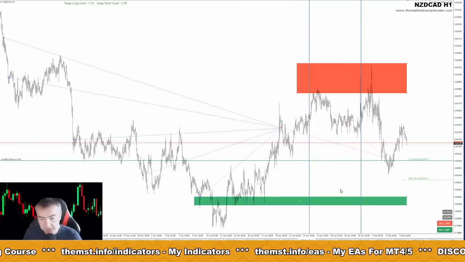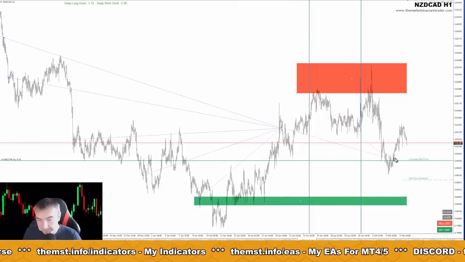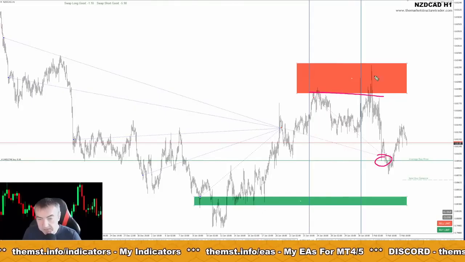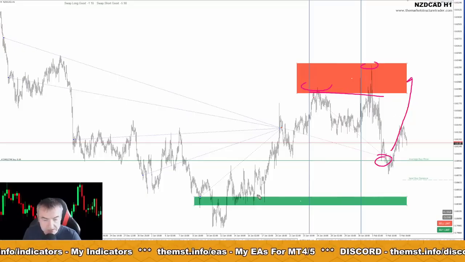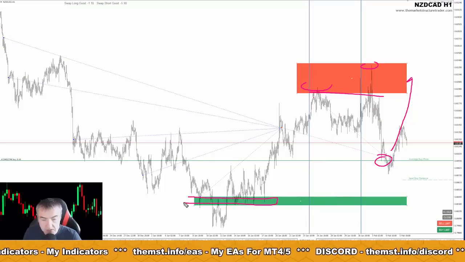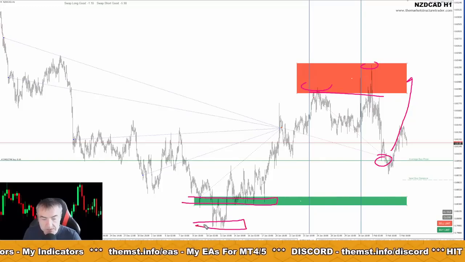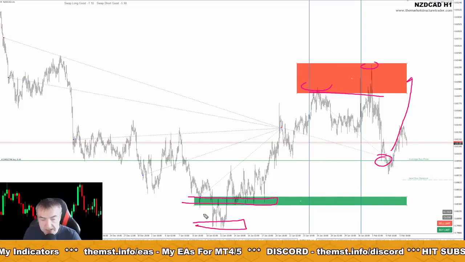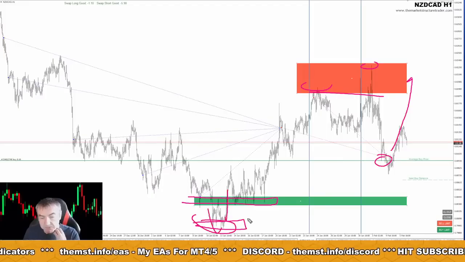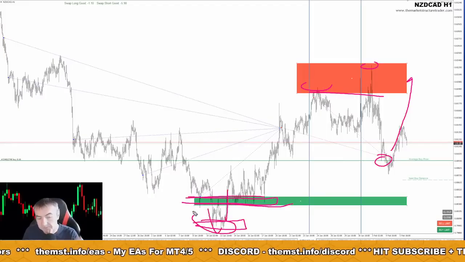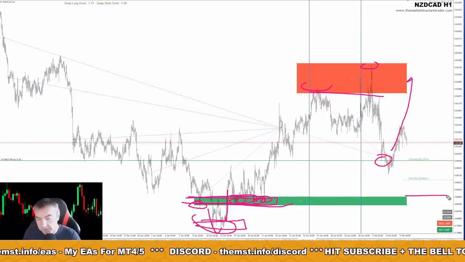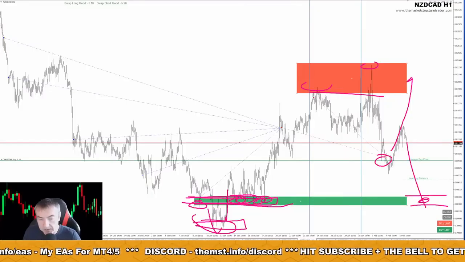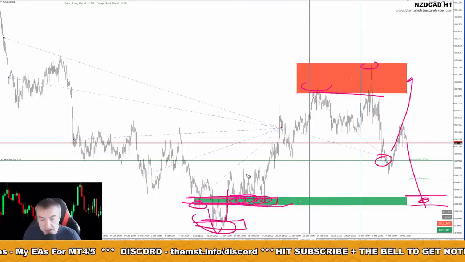Long on New Zealand dollar CAD. First entry in there. Looking to get out in the highs somewhere. We'll find resistance. Next area for longs is a tricky one. So again, we've got this area here, which is a failed price discovery area. I'm going to use that terminology a lot this morning because that's what we're talking about. That is my next entry.